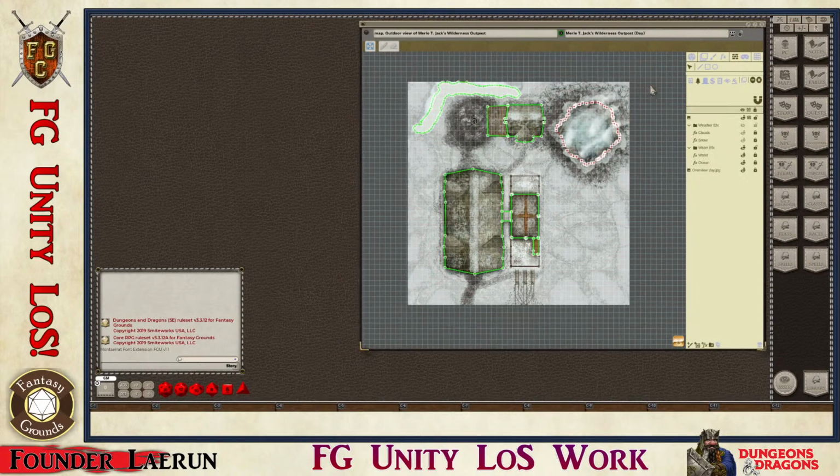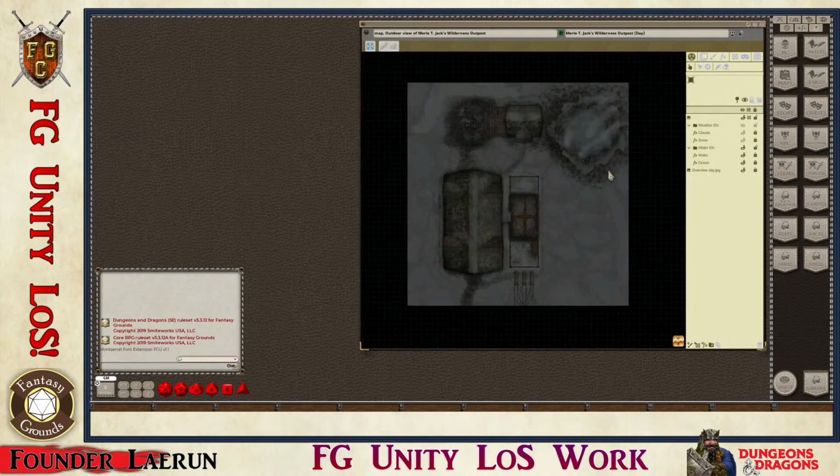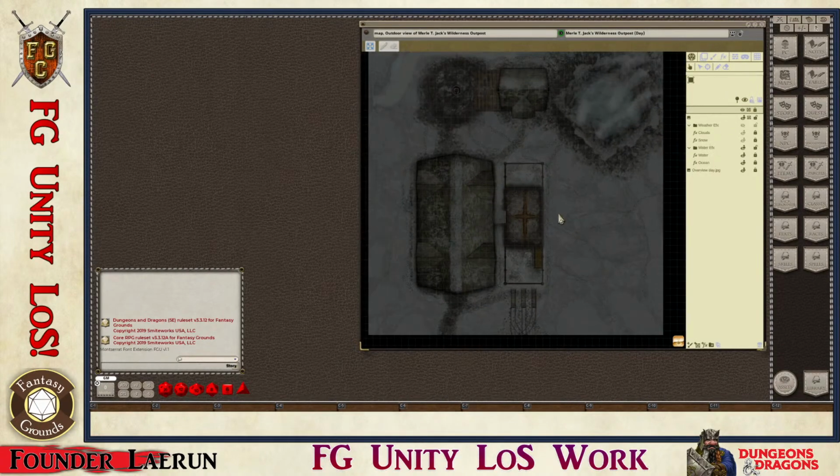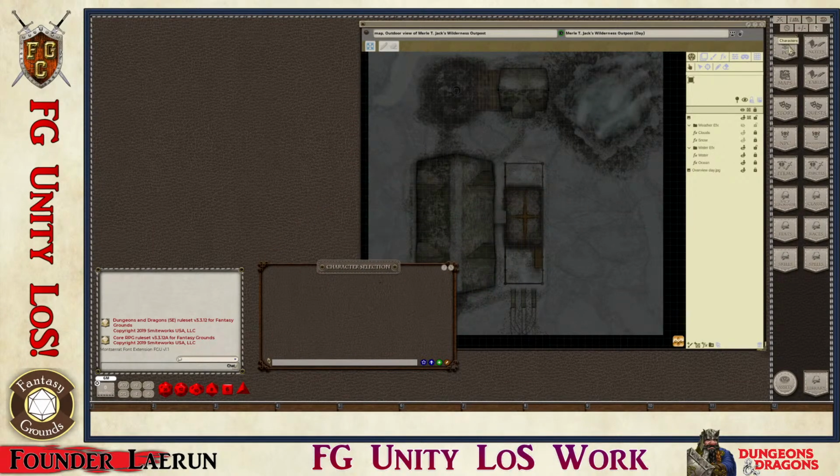So what I'm going to do is go ahead and add the line of sight layer. So when you're in this mode, you select play mode, and then you have to turn on the line of sight. If you don't, you're not going to see the changes. Also, I need to have a character because I don't have two instances set up, so I'm going to just import a character.